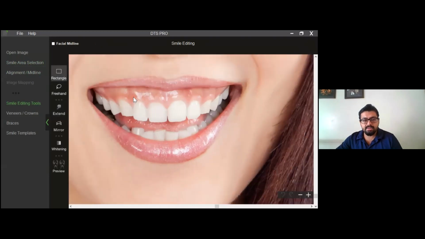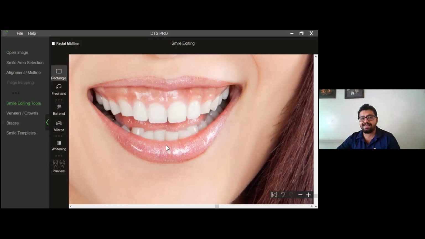So I can just select a single tooth, for example. Right, I can see how that rotation would look. So you can rotate individual teeth. You can select multiple teeth. You can intrude them, extrude them, XYZ. So you can also take a call on how much intrusion of teeth is possible. What would happen to the smile once you intrude a single tooth, 2 teeth, 3, 4, XYZ.